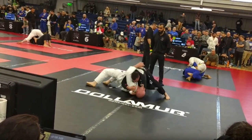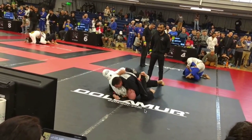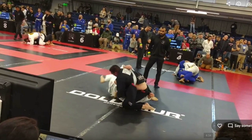You got this post leg driving some pressure into him. He is stuck. He's really tied up here. This is a good position for you. Just don't. Yeah, you got to watch that. So look here. Let's see why that happened.